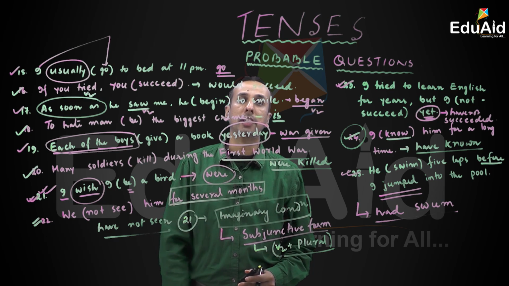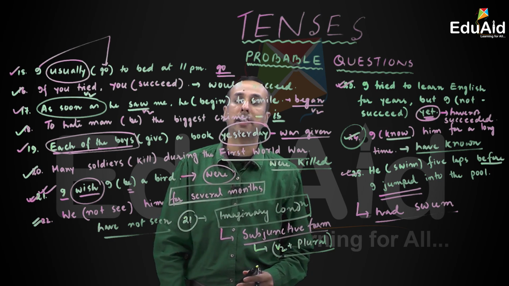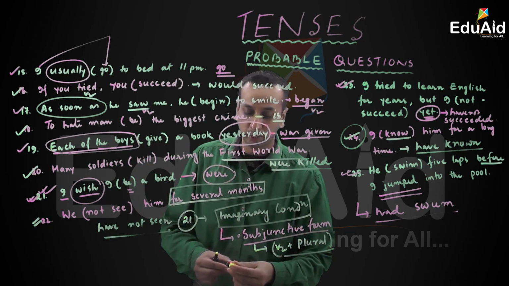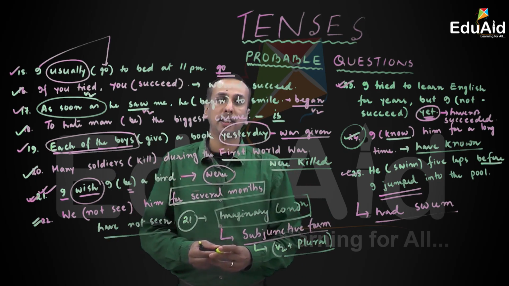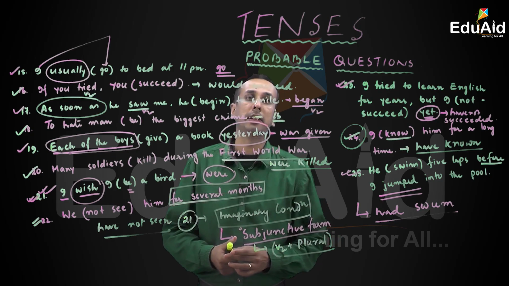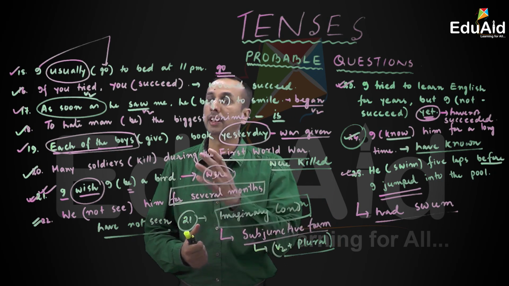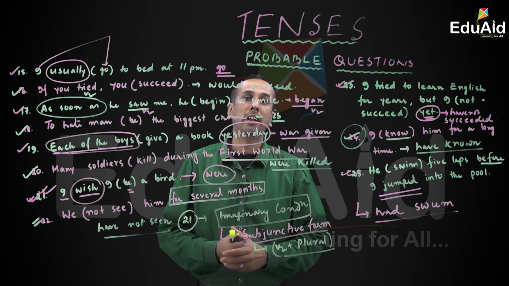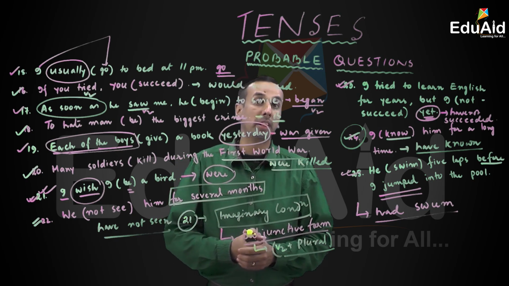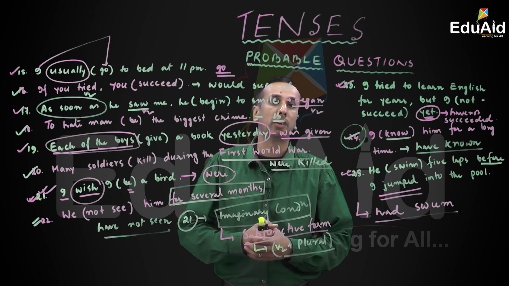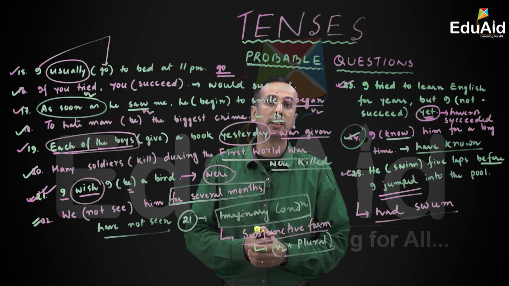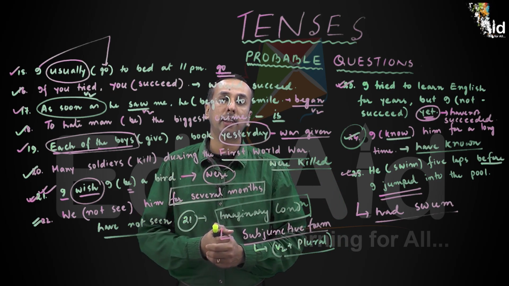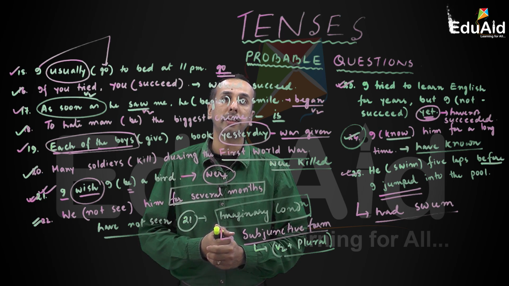So there are some questions, probable questions rather, discussed related to tense. With this, we sum up our discussion on tense. Hope you have understood the basic concepts discussed with each and every tense, types of tenses. And if you have any doubts on the topics discussed, concept discussed, questions discussed, please go to the comment section and ask your doubts. We'll be there to respond to your queries. Thank you.